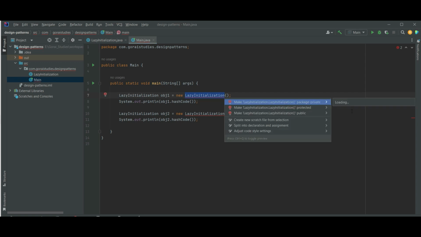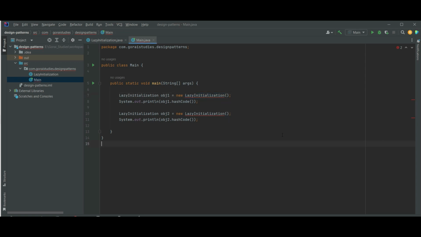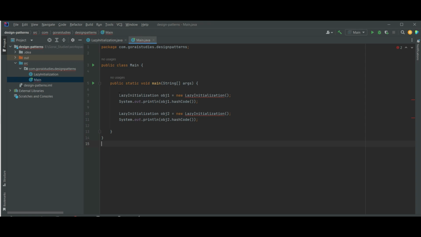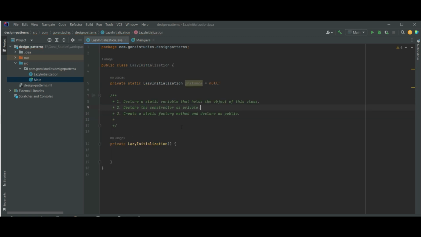So this is not accessible from this class because we declared the constructor as private. Let me delete this one now. The errors are gone now.